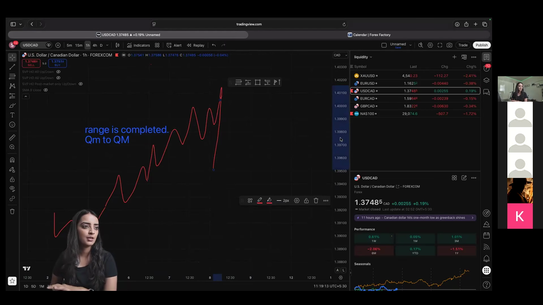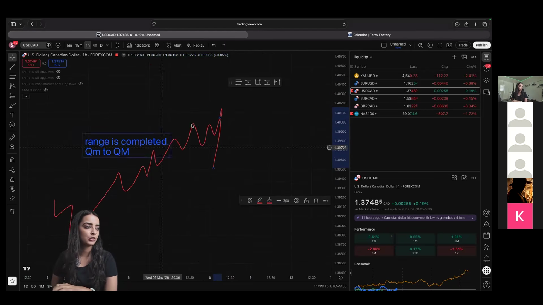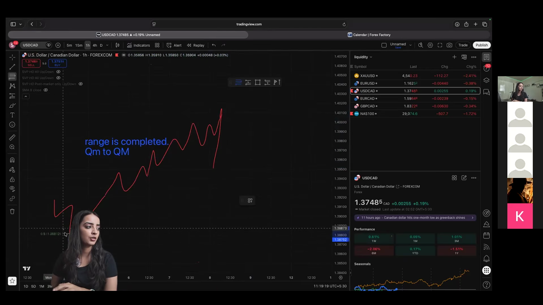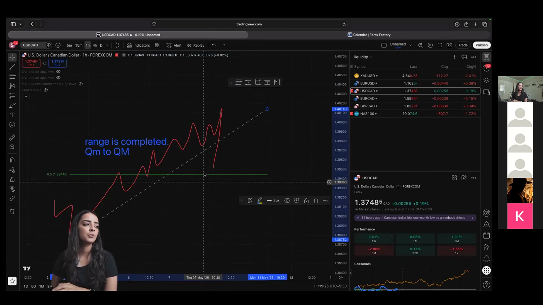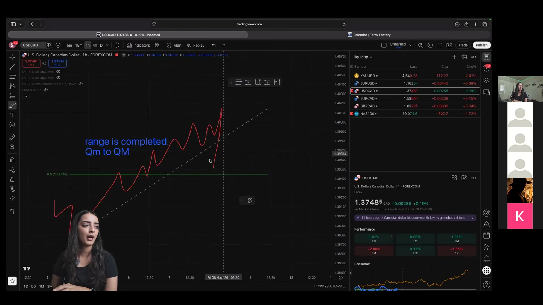Now here what we can see? We can see that here's a bullish QM, here's a bearish QM. So I take the Fibonacci. Here is the QM low and QM high is here. So I just keep it here and extend it here. The below area is my discounted area. Now I know that I can look for buys after price comes here, because that's when I'll be in discount. A lot of times what happens is when you are looking for setups here, you will get a setup here, everything will be aligned, you will take it, it takes SL.